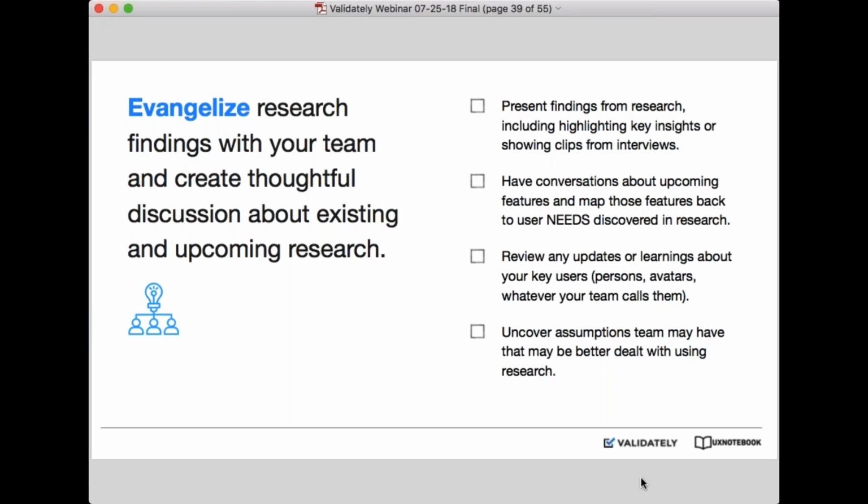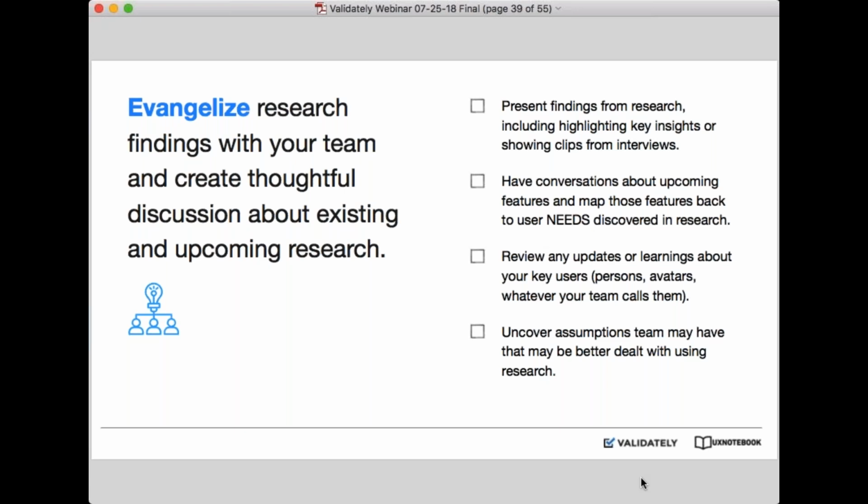Maybe part of your evaluative research activities is testing out new analytics tools on your product or testing out other research tools. Maybe you're spending time reviewing customer service feedback or feedback from other tools that you might be using. So that's what I mean when I say evaluative research activities.